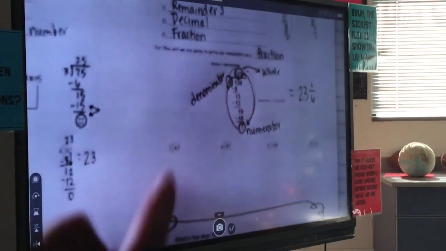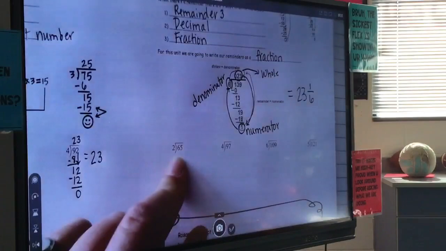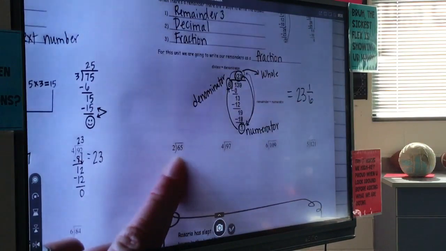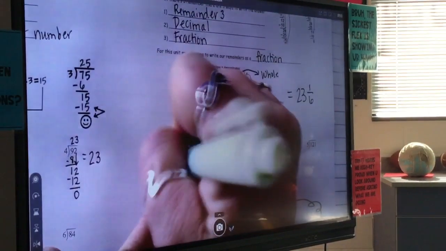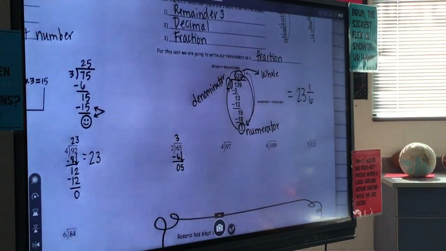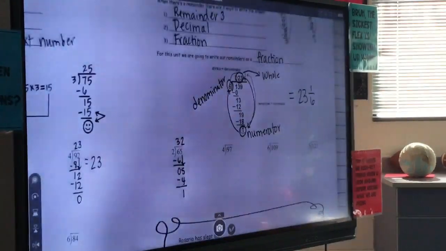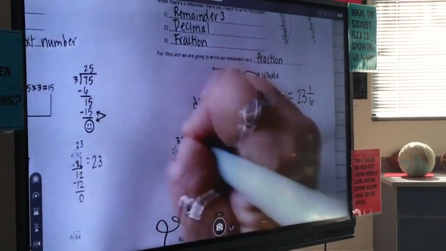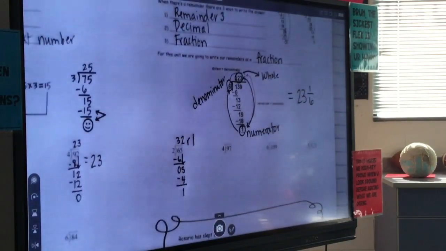All right, so the first one, we're simply going to solve it and write it with a remainder R. Okay? So 65 divided by 2, what can I multiply 2 by to get close to 6? 3. Bring down my 5. What can I multiply 2 by to get close to 5 without going over? 2. So then I'm going to minus 4 and I'm going to have a 1. The way we're going to write our remainder is a remainder 1. So that's one way. That will not happen very often though this year.